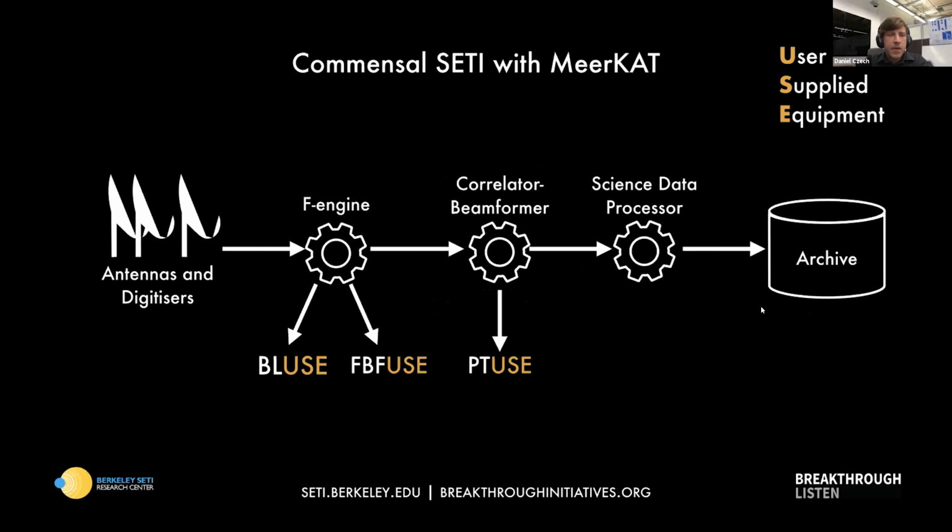So the broad signal processing outline of the telescope is as follows. You have the signal from the antennas that's channelized into data that looks a lot like those waterfall plots that I showed earlier. And that's where BLUs will tap into the data, because BLUs will run its own beamforming, will have its own beamformer so that it can form these 64 beams in the primary field of view.